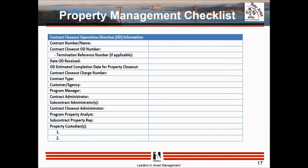So if I go to the next chart, this is the property closeout tracking log. This is some information here. It's just notional data in there. I actually use some names in here that you may or may not recognize, but we capture how long it's going to be, the status of it. We have a contract name, a contract number, and as you can see, I've just used straight numbering, 1, 2, 3, 1, 2, 3, 4, 5, etc. Who my property program rep is there, who the contract's point of contact would be, who issued that operations directive or program ID, the date that's on that.